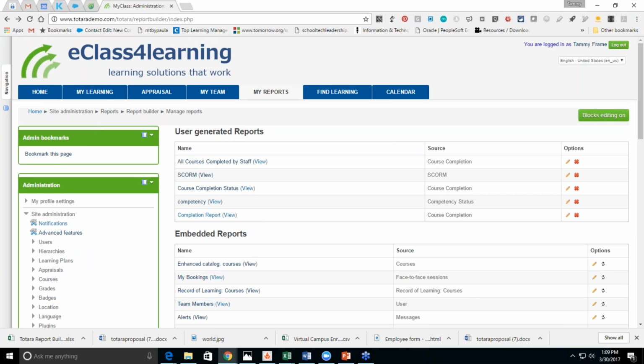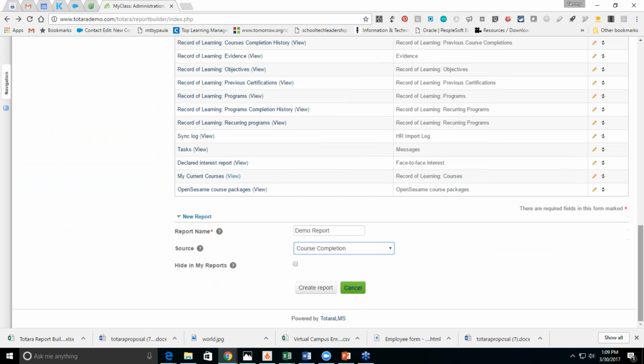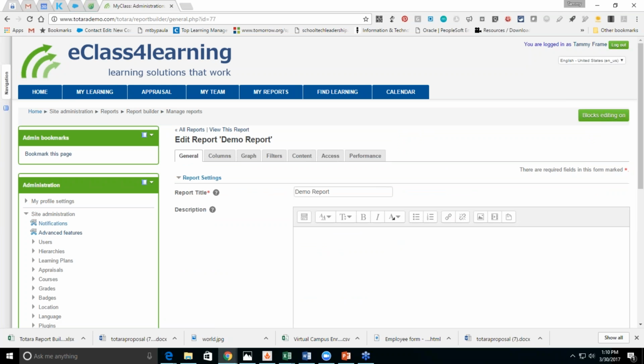And then I could hide it from my reports if I wanted to. Under My Reports view, anything you create, or somebody created for you that you have access to, will be up here. If for some reason an end user doesn't have access to any reports, that tab will not be visible to them. They just won't even know that it's there. If for some reason I wanted to hide that and just have it emailed to me or manage my reports, I could click that too. So I click Create Report and I'm off to the races.